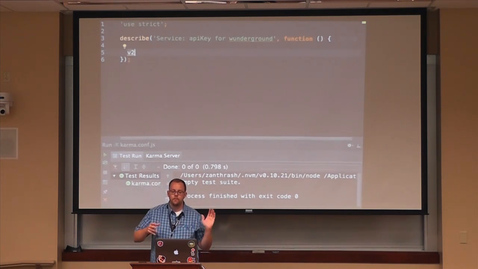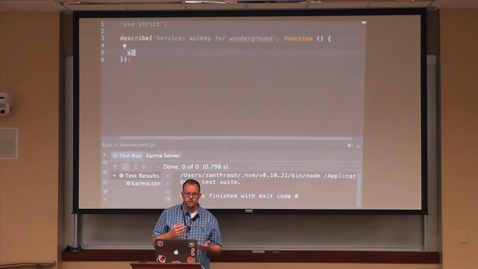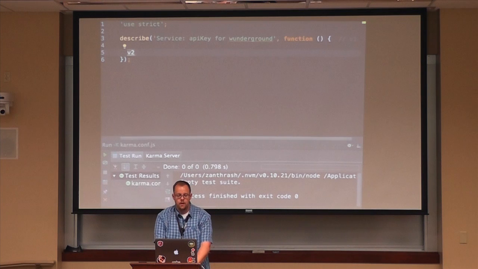Quickly, getting everyone up to speed on how Jasmine works. Jasmine uses the notion of suites, which are wrapped in describe blocks, and then specs, which are wrapped in an it block. So just keep that in mind. Within an it block, you make expectations of what your output is deemed to be. There's a beforeEach and an afterEach, which you can use to do setup and teardown after each test is executed. And you can nest these, so you'll see some nesting. If you have questions, if this doesn't make sense, raise your hand and I'll go a little deeper into it.